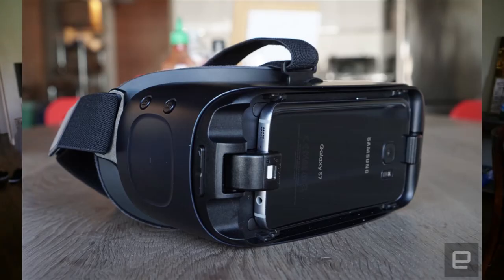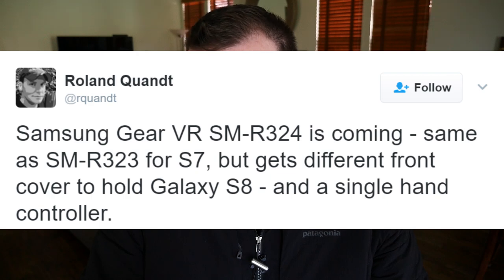If you're a fan of VR headsets, Samsung will have a brand new VR headset for the Galaxy S8 and S8 Plus. The model number is the Samsung Gear VR SMR-324, and it's going to come with a single-hand controller. That's great because it means you'll have real control within apps or games — movements, actions, maybe shooting a gun. There's already a controller with Google's Daydream VR headset, and Samsung adding one is very important. You know it's going to be good quality and work really well — two thumbs up from Samsung for this.